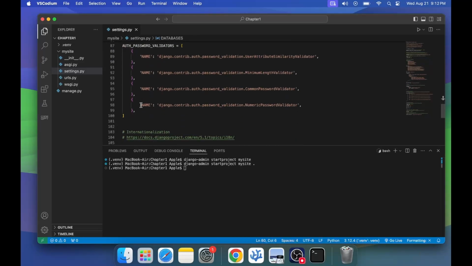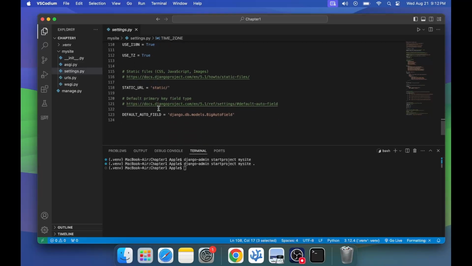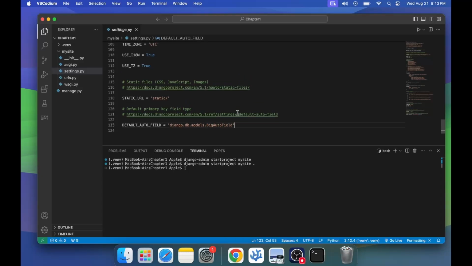And the database, we have the language code and the time zone. If you are building an application that is time zone sensitive, also take this into consideration. And our static settings and the DEFAULT_AUTO_FIELD. This helps, for example, if your application has a primary key and you want your primary key to be auto increment by default, this is what basically handles it, because it calls models.BigAutoField, and we will also see that in action as we move on. So yeah, let's continue with the book.